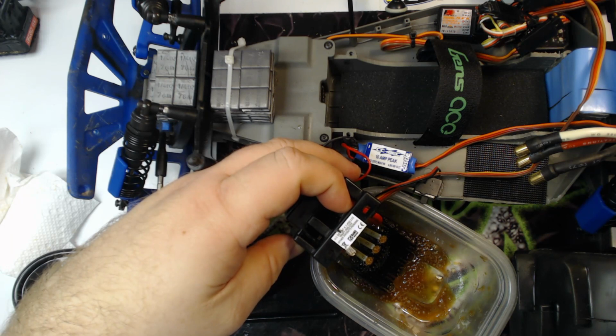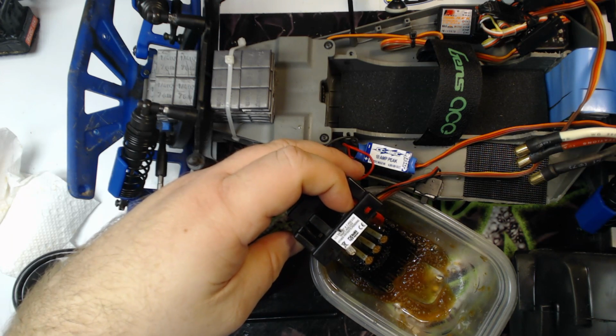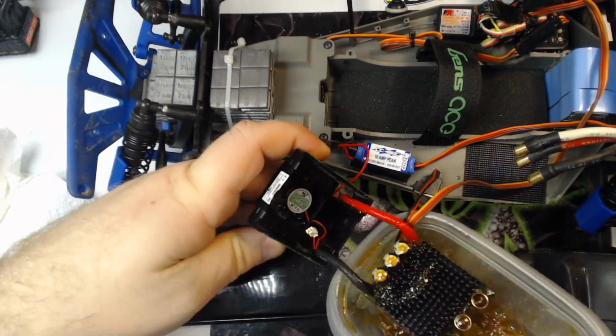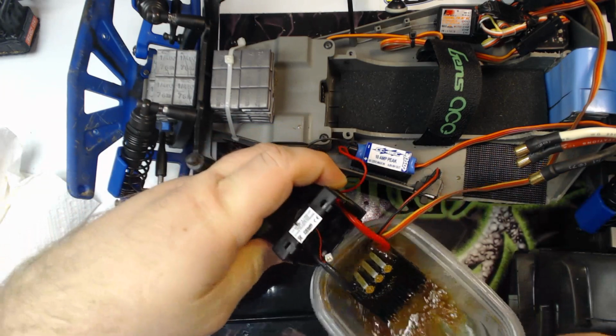Although a lot of the bubbles, actually, now that I'm watching it, and I don't know if this is really showing up on camera or not, are dissipating as I'm sitting here watching it. So there might not be a big need to do a whole lot to it. But we'll see. We'll be back and we'll test it and see if it actually works. Who knows? You guys might get to see me fry it. I'll be back.